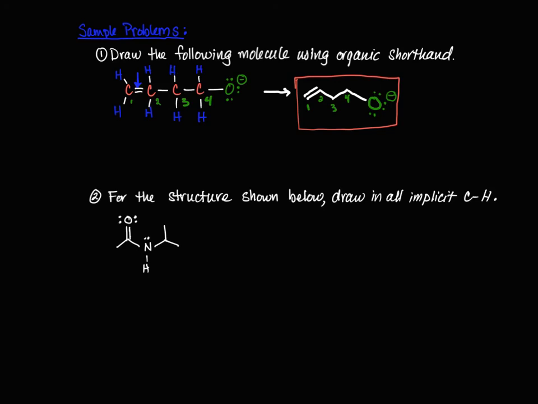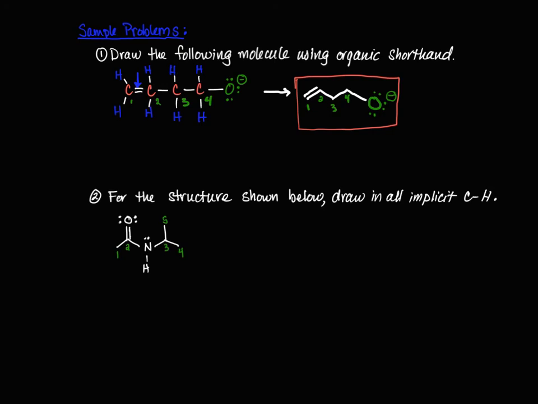All right, let's take a look at number 2. So here, I'm going to start by numbering all of the carbon atoms. Okay, so if we start on the left side of the structure, we've got carbon 1 at the end of the line. We have a second carbon at the vertex that's double bonded to the oxygen. Then we have a nitrogen atom, and then 3 carbons over on the right side of the molecule.